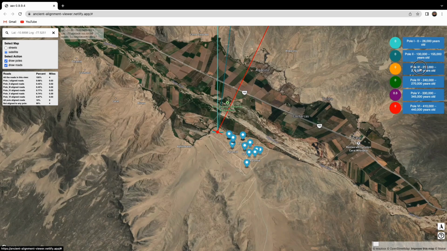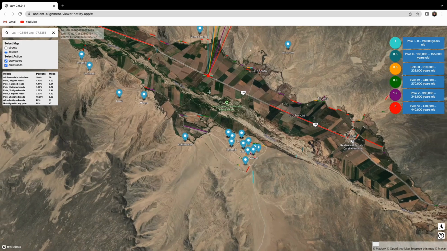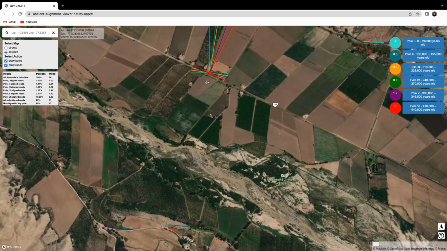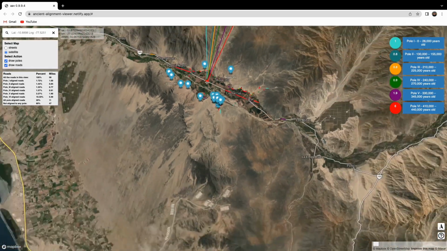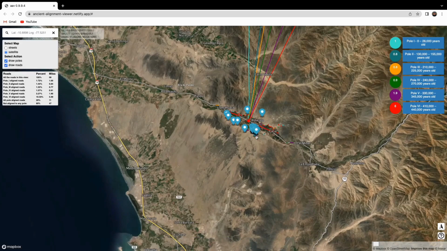You can play around and do your research. Of course, some parts of the road seem to be correlating with these structures as well. So there is a weak signal of roads nearby.